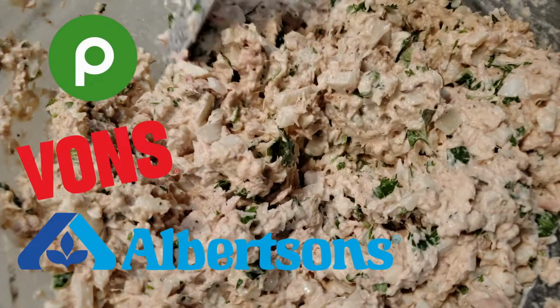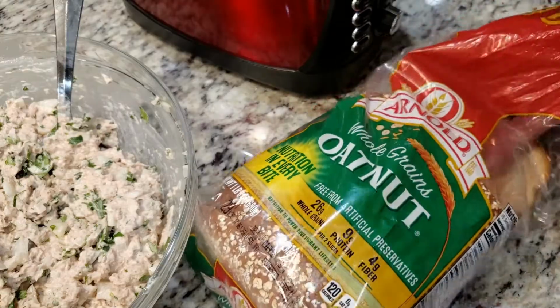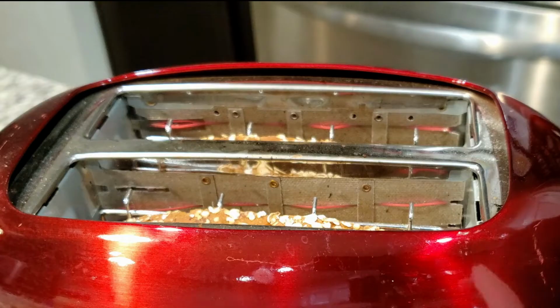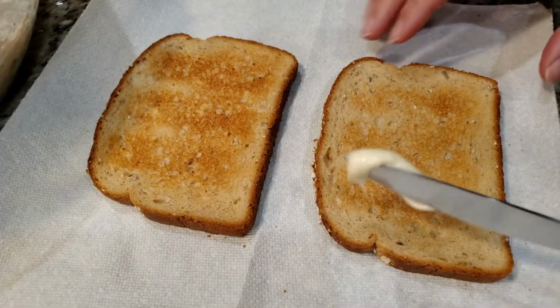This is also really good the next day, once all of those flavors have had a chance to party together in the fridge overnight. But we're hungry and we don't want to wait that long. Let's make a sandwich. I just got this loaf and I've already lost that little plastic tie thingy. We'll be a savage. Spin the bread and tuck it under. We'll find it later.